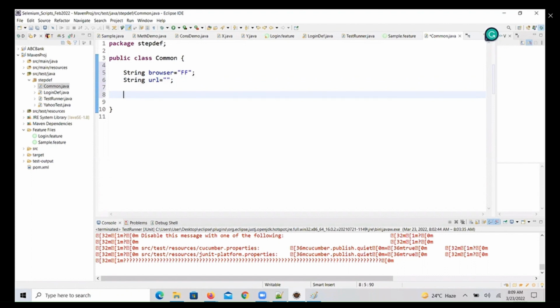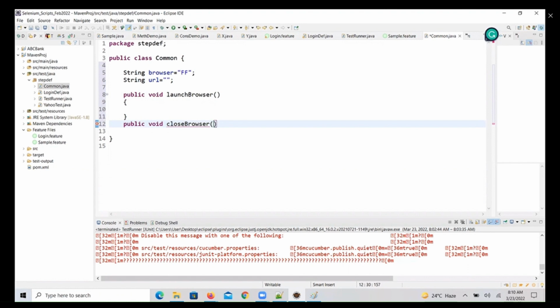Then I'm going to write a function, public void launchBrowser. In the same manner, public void closeBrowser. If you are launching the browser, then you want to close the browser, right?